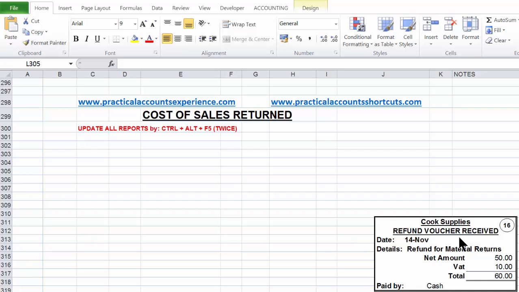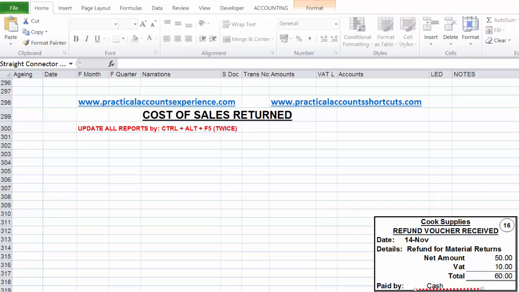probably near the initial purchase document, because this is actually a reduction of the initial amount that was paid out for the purchase from Cook's Supplies. The vital information on this document is the account which received the money, and that is a cash account.